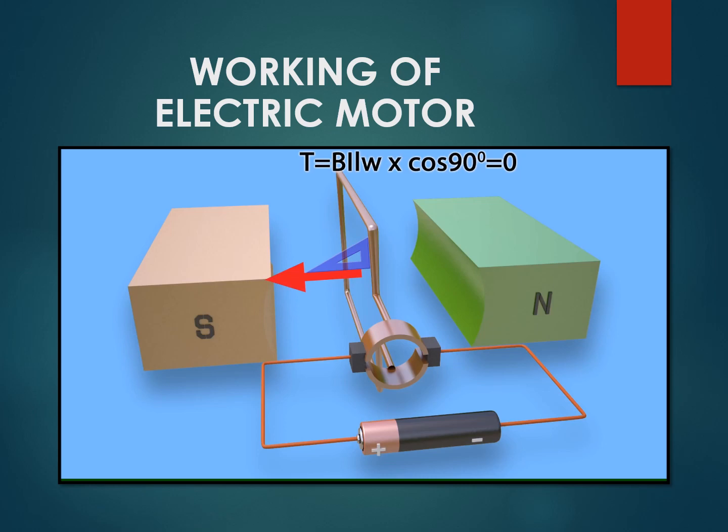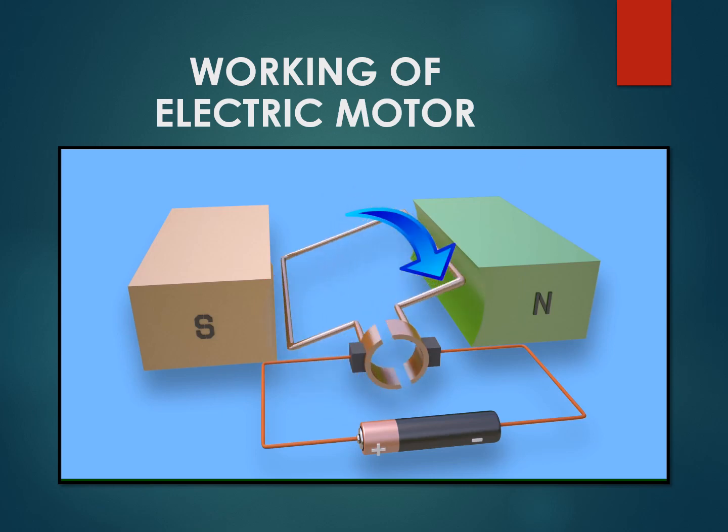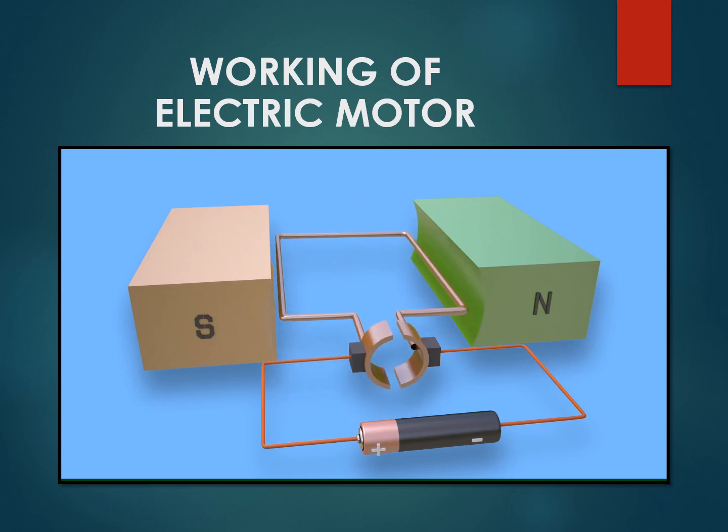After rotation, the turn comes to a vertical position with respect to the magnetic field. At this position there is no current in the conductor because the conductor and brushes rest between the two commutator segments. Hence, there is no force acting on the conductor. Due to moment of inertia, the turn continues to rotate and comes horizontal again. The position of the conductors has changed: the conductor previously on the left is now on the right, and the one previously on the right is now on the left.